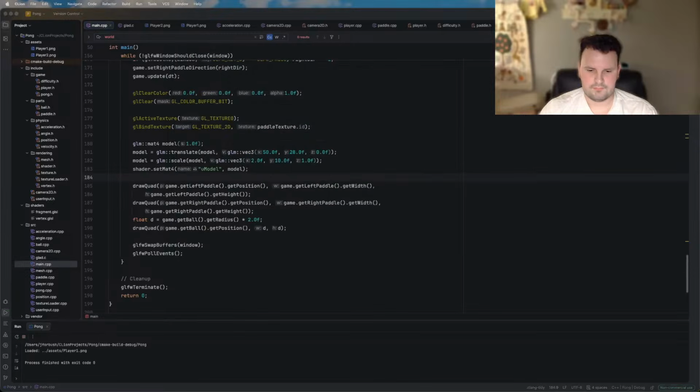Okay, we're getting there. I think I need to make the bars bigger.